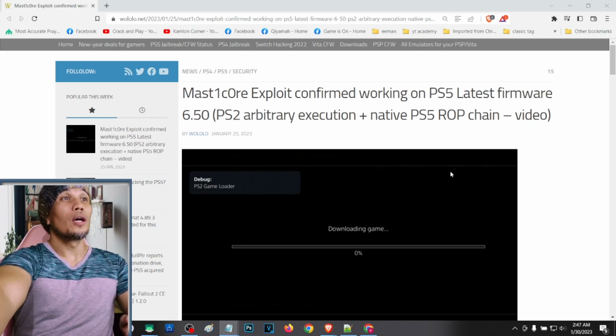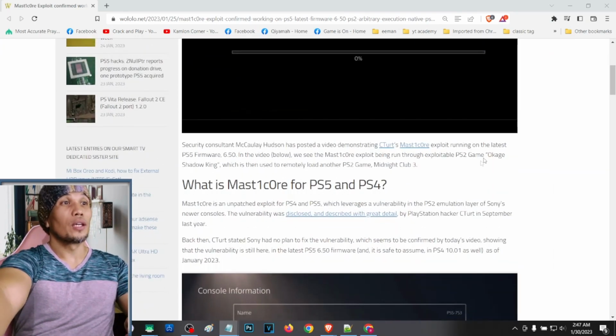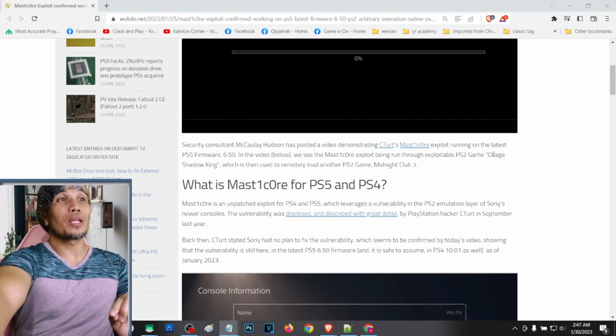So, Mast1c0re exploit confirmed working on PS5 latest firmware 6.50. Security consultant Macaulay Hudson has posted a video demonstrating Cturt's Mast1c0re exploit running on the latest PS5 firmware 6.50. In the video, we see the Mast1c0re exploit being run through the exploitable PS2 game Okage Shadow King, which is then used to remotely load another PS2 game, Midnight Club 3.